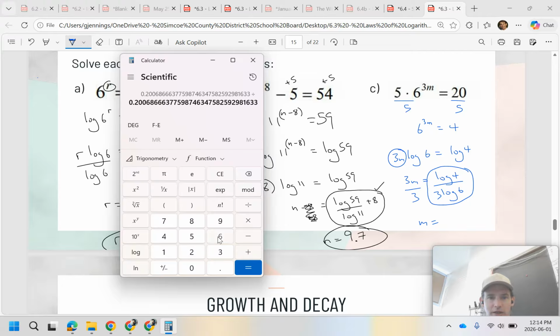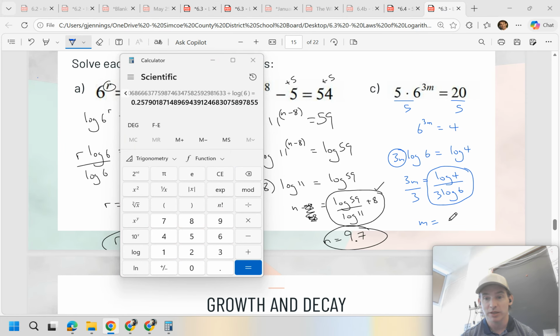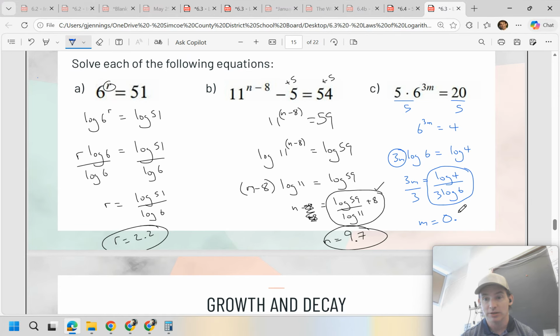Divide it again by the log of 6. And we predicted this would be a little less than 1/3. Lo and behold, it's 0.26. That is a little less than 1/3. There's our approximate value. Okay, so this is how you would solve these sort of calculation problems to find exact values for unknown exponents, or their decimal approximations to whatever degree of accuracy you wanted.